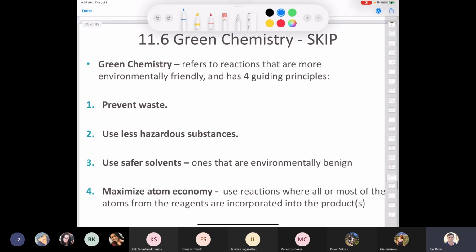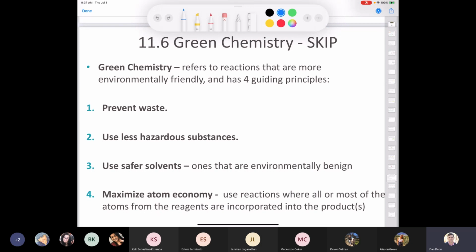It might be worth the value of one multiple choice question, if you're like, well, why do you have the word skip on it? Because I used to skip it, but, you know, this being 2021, I think that we would be remiss to just totally skip over this.